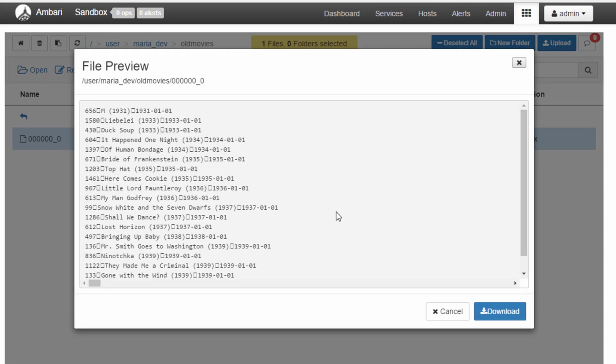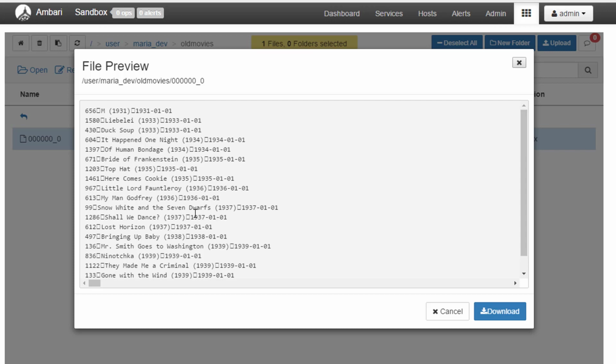Sure enough, we have some old movies sorted by release date. Pretty cool. So it turns out that the oldest movie in our database is the movie M from 1931. Duck Soup. Wasn't that a... I can't remember if that's a Marx Brothers movie or a Charlie Chaplin movie, but anyway, rings a bell. So it worked. We have old movies here from before 1940, managed by Oozie.